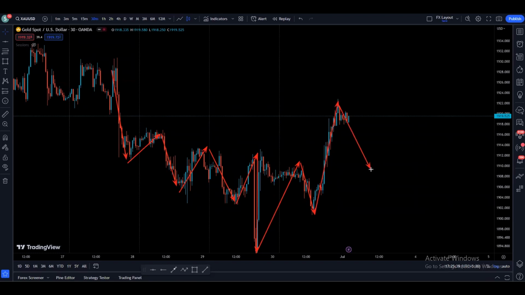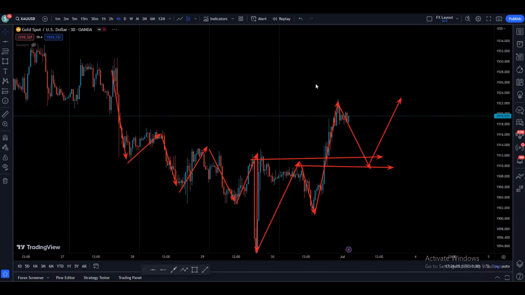So right now, if the price can come down to this area, potential support area, then we can look for a long opportunity to target the previous high created by the price. But at the same time, as we know that the market structure is bearish, or the price is bearish on all higher time frames.